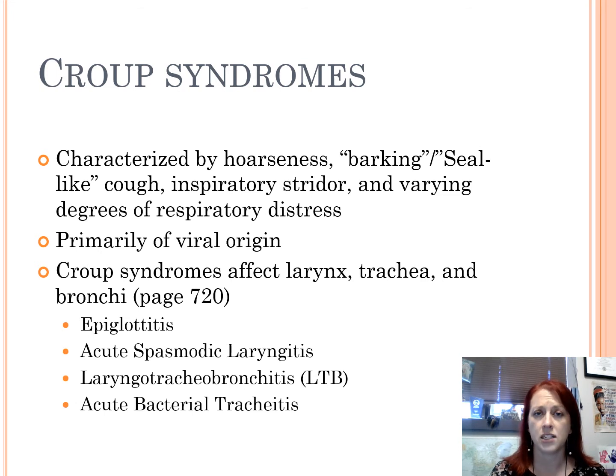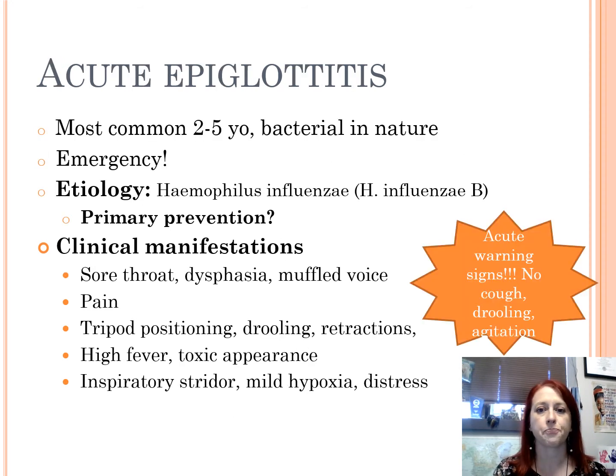Most of the causes of this, especially in younger kids, are viral in nature. So we're going to talk a little bit about what that looks like. We're going to talk about epiglottitis, and we're also going to talk about laryngotracheobronchitis, which most commonly is caused by viruses. I'm not going to talk about acute spasmodic laryngitis or bacterial tracheitis, but they have very similar symptoms.